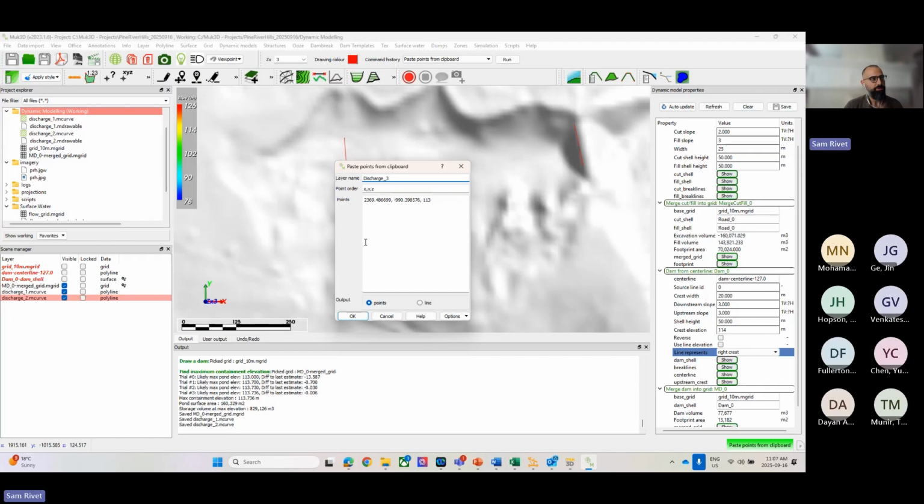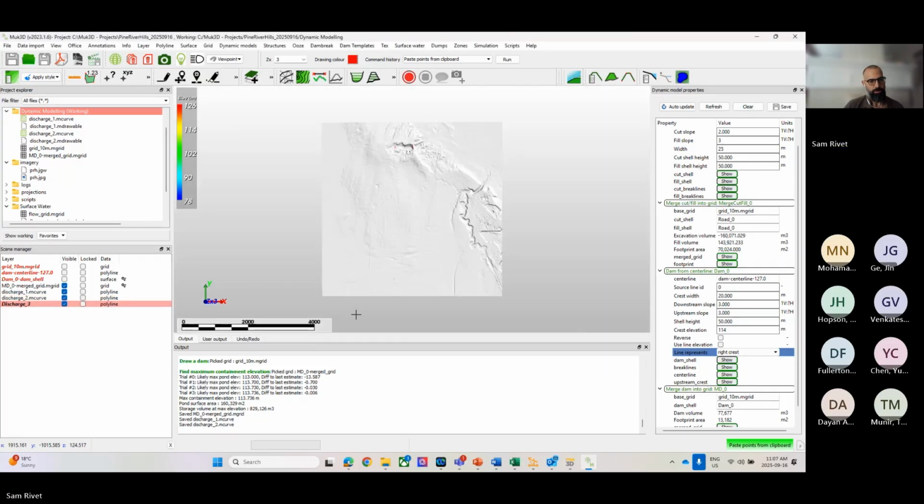One thing to note here, even though it's just a single point discharge, so it's just one point, if you want to use a location to simulate tailings, to discharge tailings, it needs to be saved as a line. So even though technically this is a point, save it as a line so that you can load it up and use it in your deposition. And I'm going to save this.